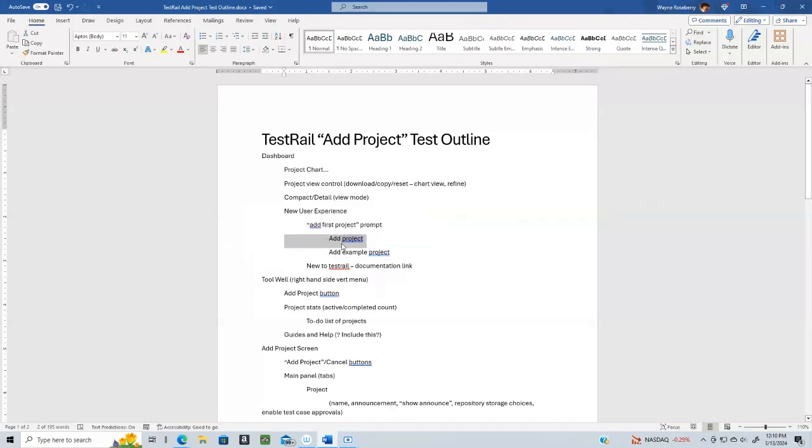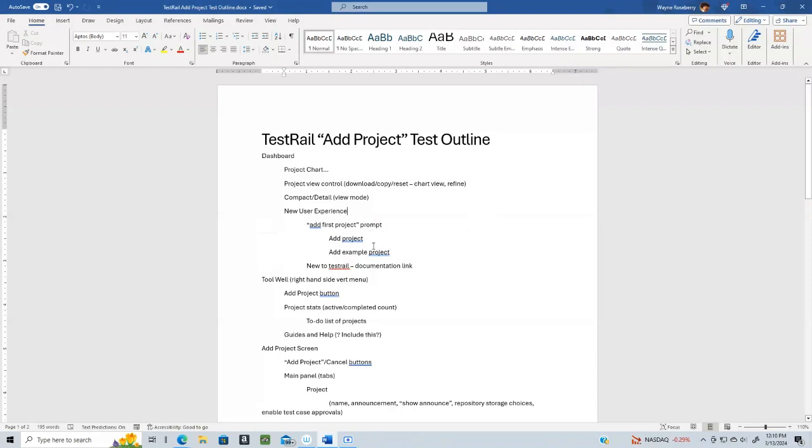There's the first project prompt, there's off the tool well, and there's from the project tab off the tool well, that you can say add a project. And then in your first project prompt, you've got add example project there, and likewise off the project tab, you've got add example project. And this prompt seems to disappear after you've made your first project.